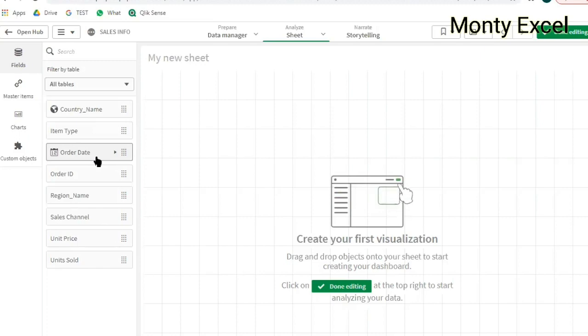I just changed country into country name. It might have recorded a script behind the scenes from country to country name. Behind the scenes, it might have written order as order date, or country region as region name. Now, this is the right time to get into this editor and see how the script is written.